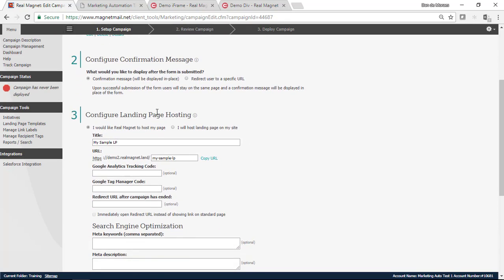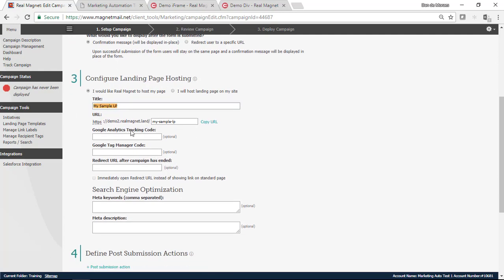Third, we're going to configure the landing page hosting, and these were the options that we talked about. So if you say I would like Rio Magnet to host my page, you come in here, you decide what the title is going to be. That's going to be the title if someone bookmarks that page. Here, as I mentioned, this will be fixed, but you can set up what you want this URL end to be here.